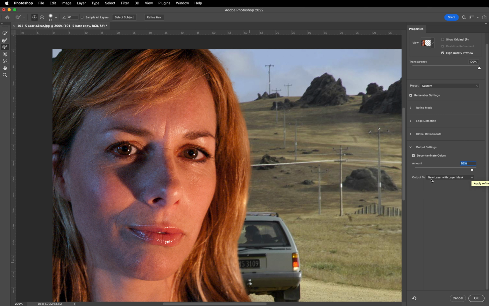So the default is new layer with a layer mask, so that will give us a copy when we come back into Photoshop, a copy or a duplicate layer. But we can also create a new layer by itself, or even a new document, and put the editing that we've done into a completely new document, or a new document with a layer mask.